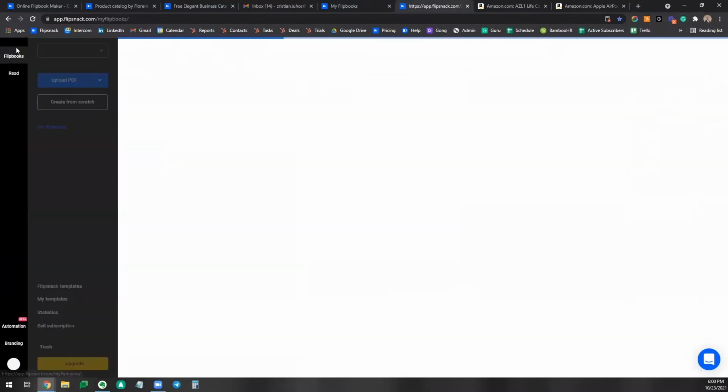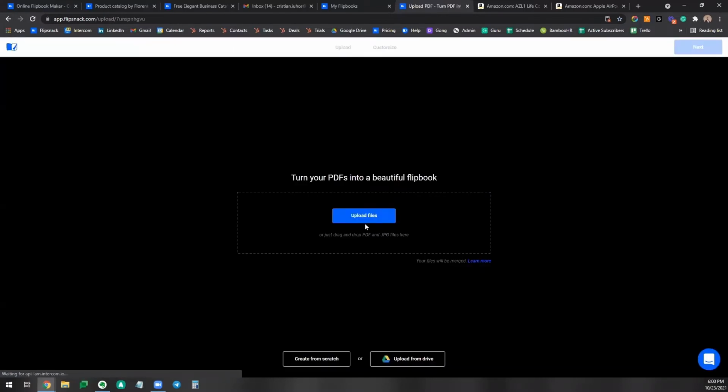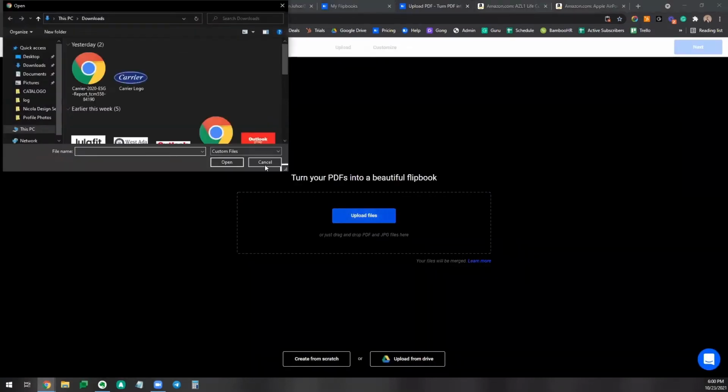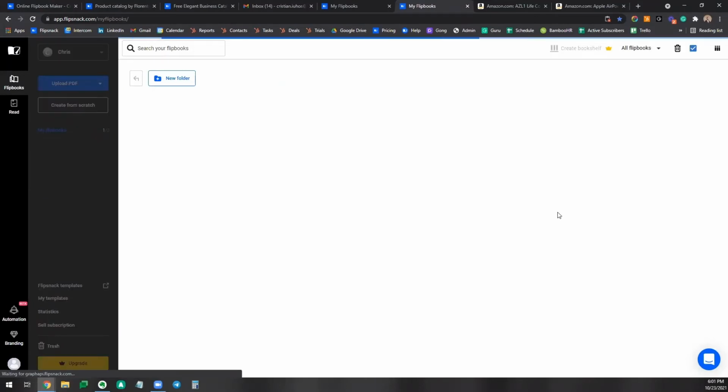Yeah. When you're on the dashboard, so again, this is the dashboard or the workspace, you can choose to upload PDFs. And here you'll be able to upload the file. Of course, it has a limit of 30 pages. If it's over 30, it's only going to show the first 30 pages. Okay, that's great. Thank you so much, Christian. I really appreciate it.